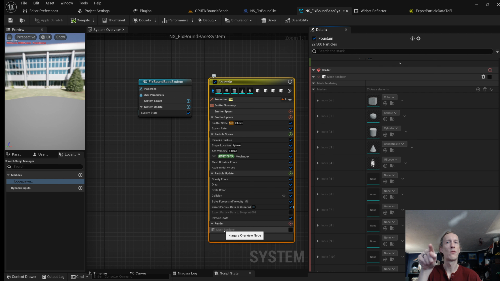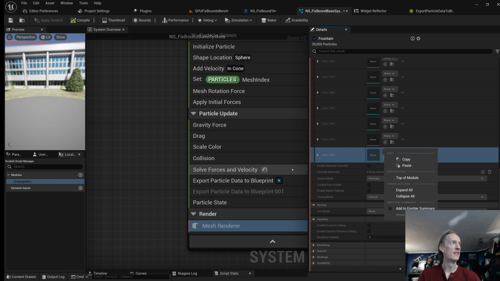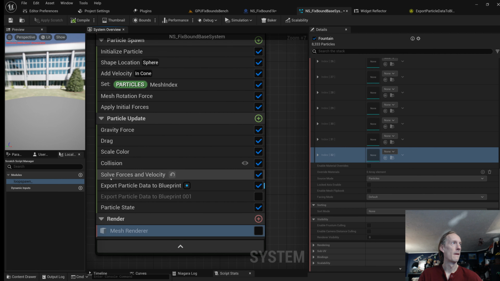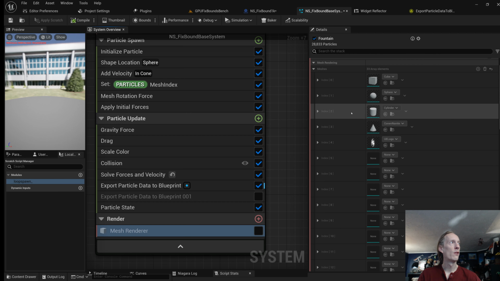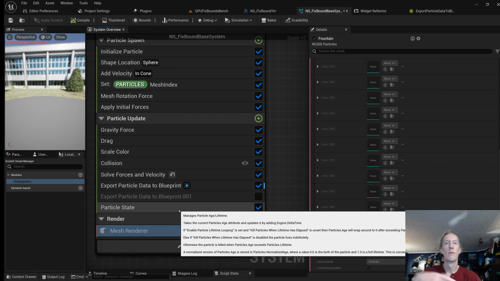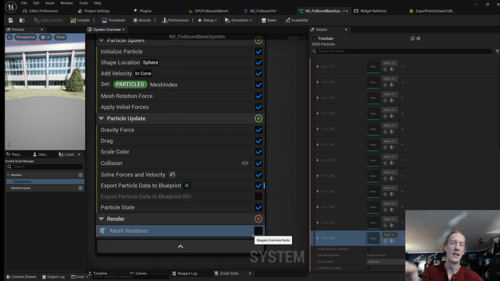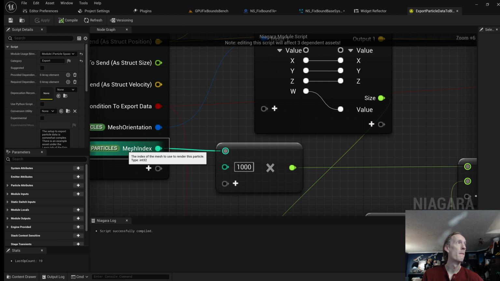So I have the mesh renderer in this particle system here, and it's disabled. But I do need it because I need to have my array over here to assign my particle a mesh index. So we don't even use the mesh renderer, we just need the array of mesh indexes to assign, so that when we're in here, we can go ahead and grab it right here. That's why.